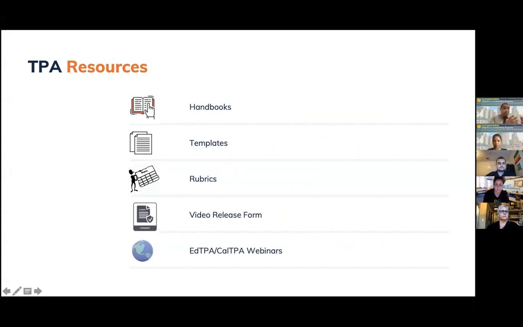These handbooks are practically your encyclopedia or your guideline on how to attempt and navigate the assessment piece. It breaks down each task or each step within the assessment that you need to be mindful of. There's a connection to rubrics there that I'll talk about a little bit later. There's an understanding of what I need to make sure that I have completed per section of that specific assessment. There are templates that go along with that, Word documents or fillable PDFs that you need to utilize when you're uploading to the platform. That is something that you need to become a little bit more aware of.